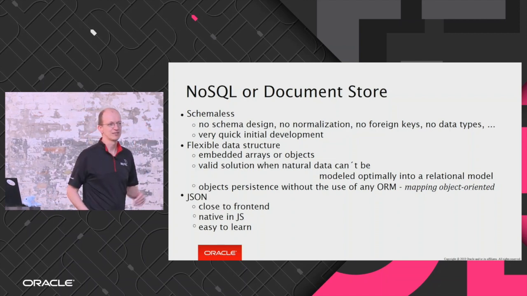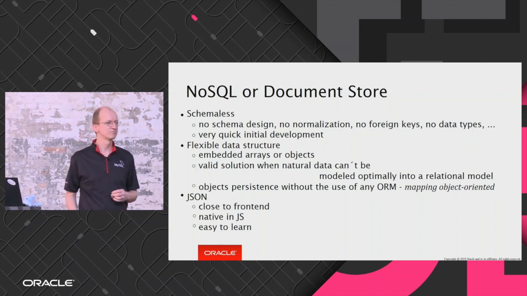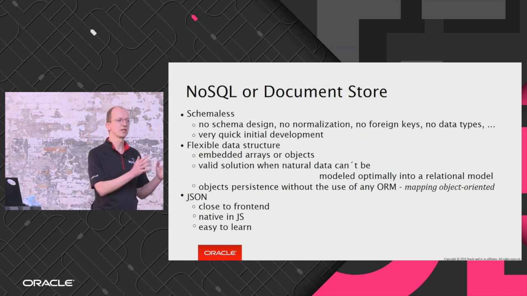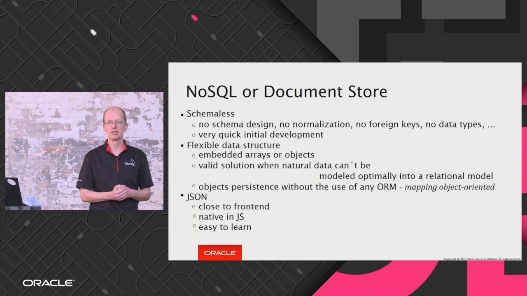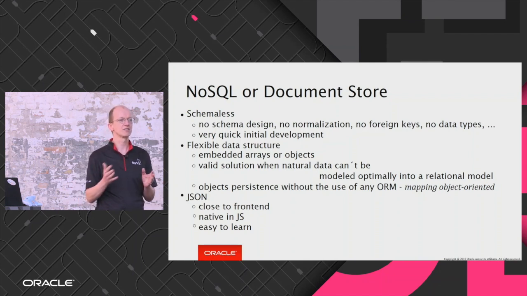I'm not a big fan of the term schemaless. It's a bit confusing and misleading. Schemaless means the database does not care what kind of data you're storing. But that does not mean the data is without any schema. It's just a different entity that needs to take care of the data schema.